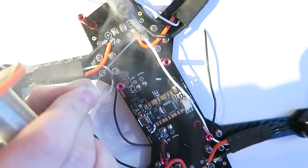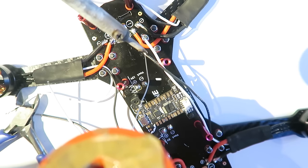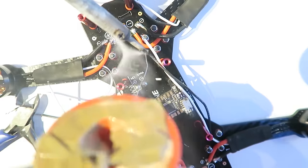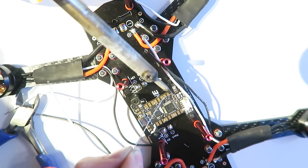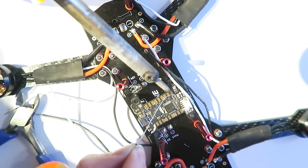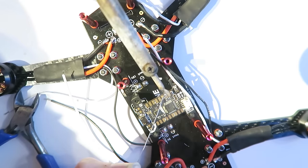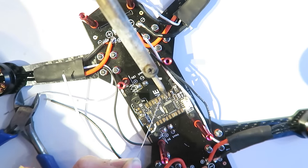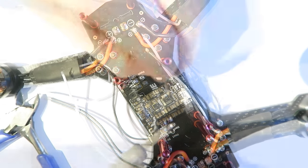So, just stripping all these wires here that need to be stripped, and we're going to need to tin those up. So, I'm starting off here with motor one. The quad is facing towards us at the moment, and this bottom right motor is motor one. So, this is the solder pad on the flight controller for PWM one or motor one. You can see we have an arrow there on the flight controller that is pointing forwards.